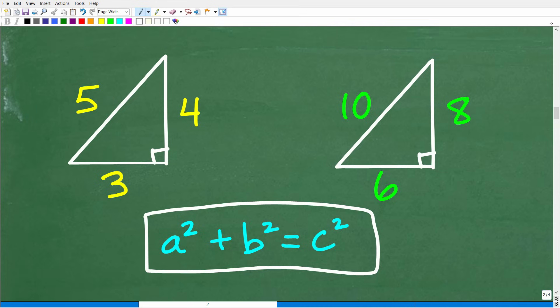And it looks pretty fancy, right? A squared plus B squared is equal to C squared, but this is not that difficult. So A, B, and C, these are just variables that represent the sides of a triangle. The main thing that you have to remember is that the C always is the longest side of a right triangle, which is called the hypotenuse.